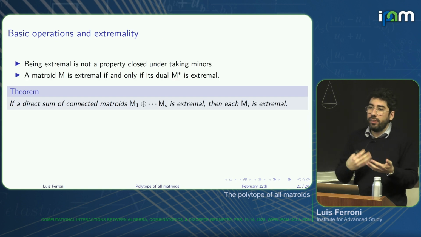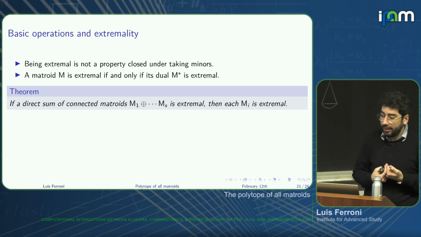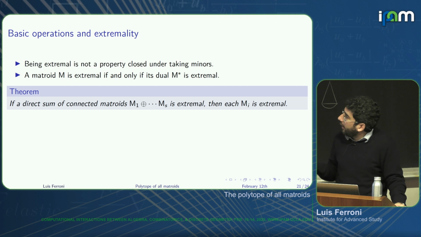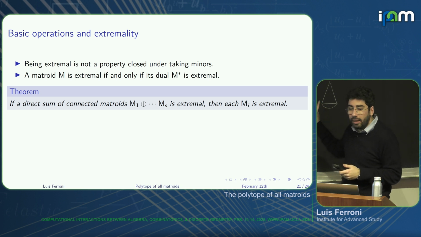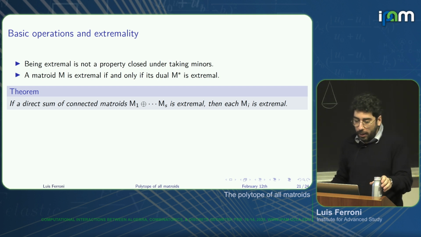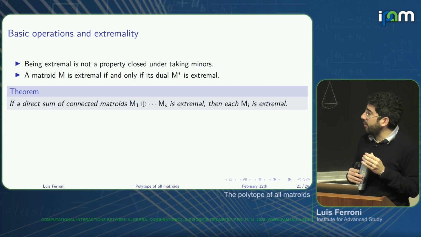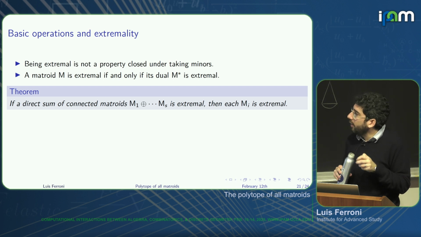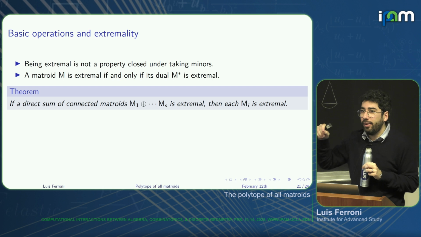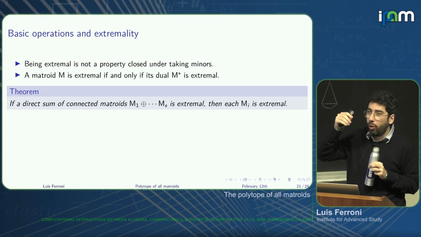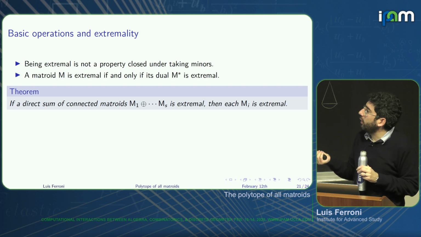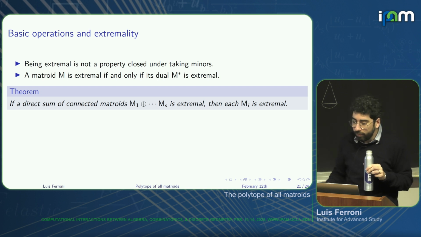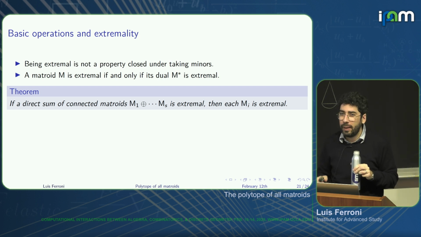You can ask me whether certain operations preserve extremality or not. And unfortunately, the property of being extremal is not closed under minors. So you won't be able to characterize all extremal matroids by saying, forbid this thing. That's just not true. You can prove, because it's clear, let's say, geometrically, that the polytope of all matroids Ω(R,n) is isomorphic to the polytope Ω(n−R,n). So in turn, that is saying that a matroid is extremal if and only if its dual matroid is extremal. So duality preserves extremality. Questions so far?